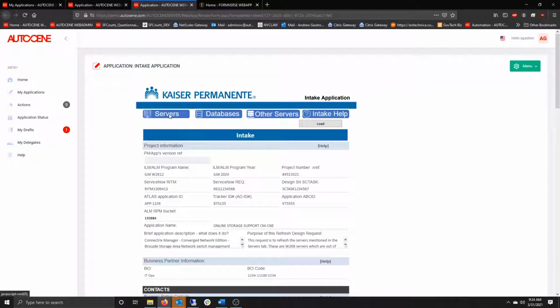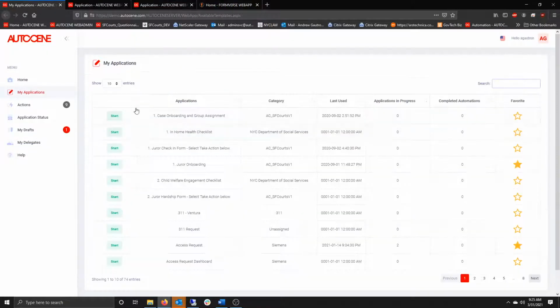So there's different ways that you can take your Autocene application and leverage it against the type of user experience that you want. In this case, centralizing information, or in the other case, looking for approvals or additional information being added in a chain of events.